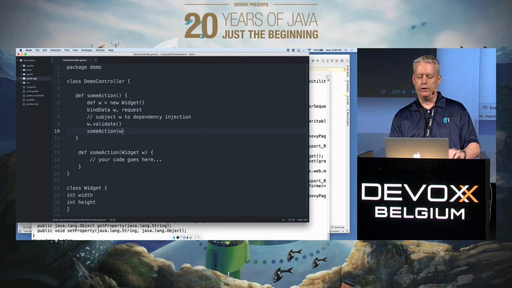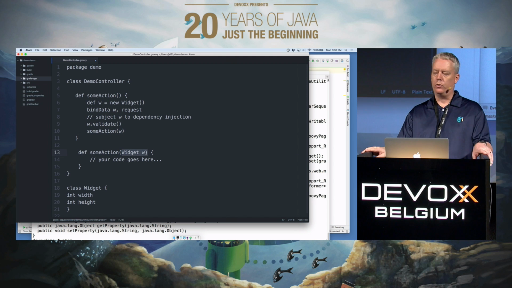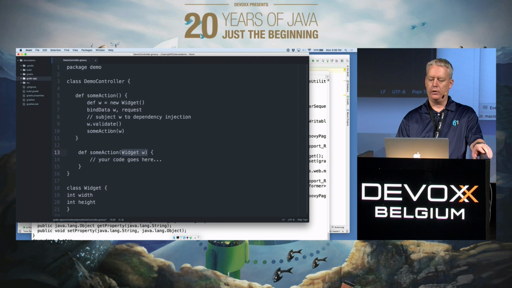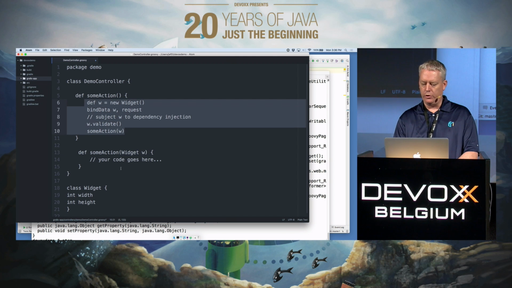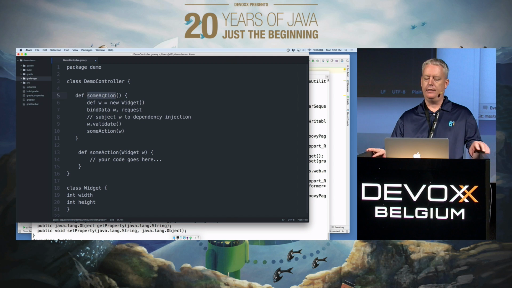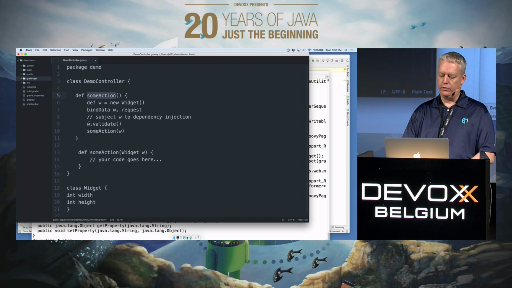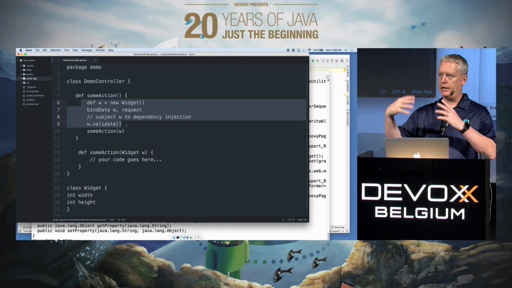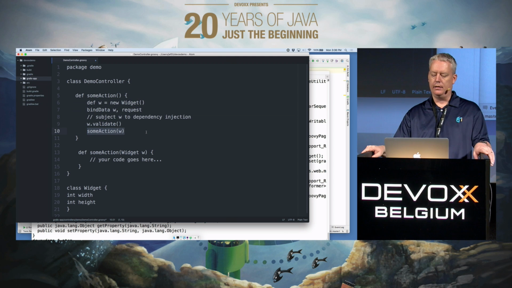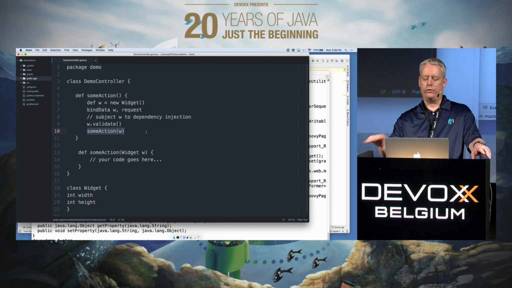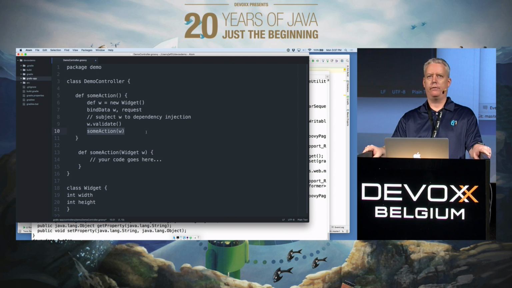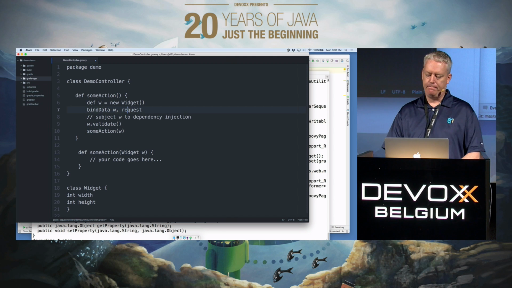There's an AST transformation that recognizes that you've got a controller action that accepts a command object parameter. So all this stuff needs to happen before your code gets executed. This is the method that the framework's actually executing. The framework never really calls your method. It calls this method at request processing time, and what this is doing is getting the widget object all ready to go, and then calling the method that you wrote. So AST transformations greatly simplify what would otherwise be a bunch of tedious code that you would have to write in controller actions to deal with something like that.